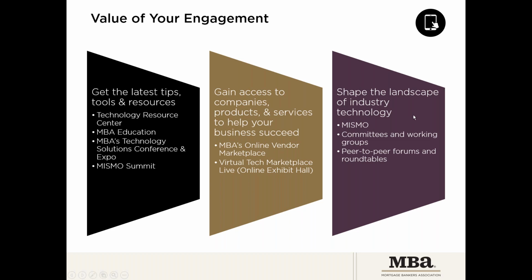The middle column on this slide that you're seeing, one of the things is although we have a lot of resources, certainly the industry as a whole has a vast amount of resources that are available to help you. So MBA has two ways listed here for you to learn more about the opportunities that are out there or what's going on. Our online vendor marketplace allows you to do a keyword search on MBA's membership to find a vendor, let's say, who might have a certain type of compliance product or a certain type of offering. We know that there could be 30 or 50 companies that might offer something, so having the ability to search this tool is very valuable to you.